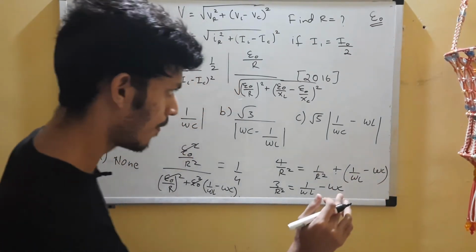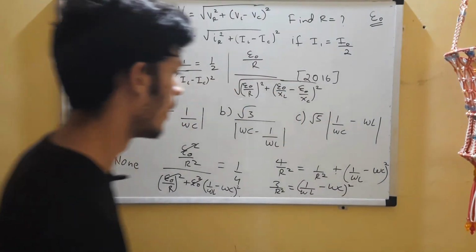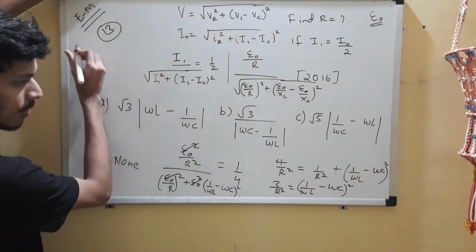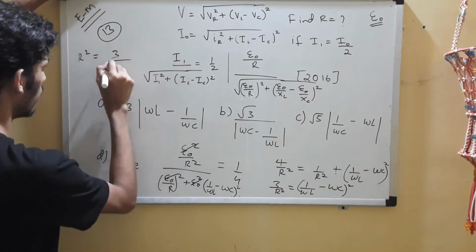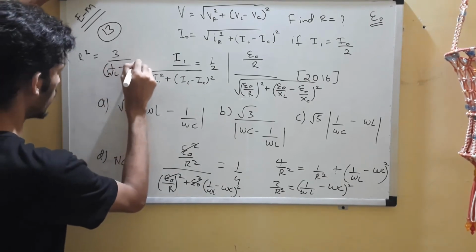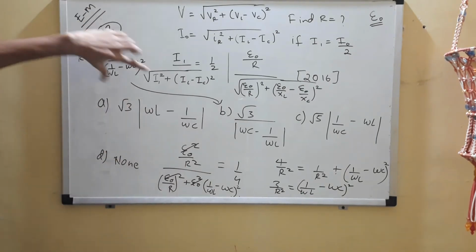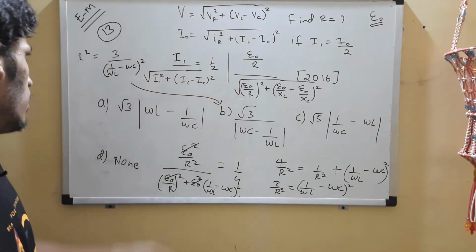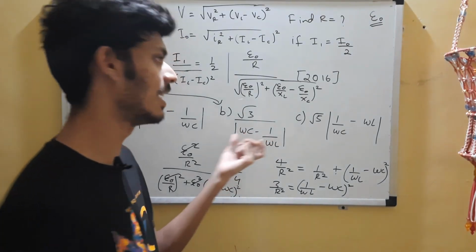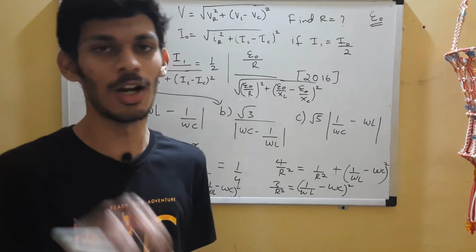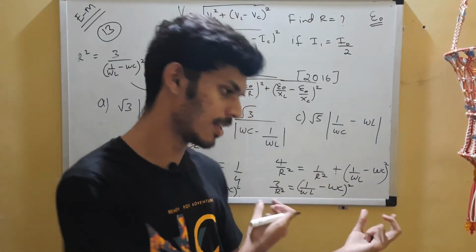Sorry if I made a mistake over here, it is square. I forgot to take that square. If it's not visible to you, I'll do it over here. So R square is 3 by 1 upon omega L minus omega C the whole square. When you take the root, the answer that you will get is root 3 upon this. It's basically different, so they have used mod. When you root on both the sides, you take a mod sign, so don't worry about that sign. In a way we say it's a difference. We don't know what is big and what is small, it is just big minus small. So either it's 1 upon omega L minus omega C, or omega C minus 1 upon omega L.